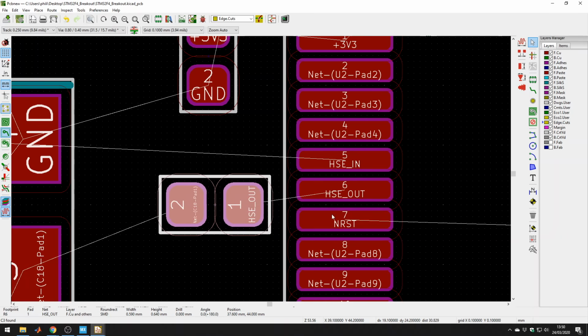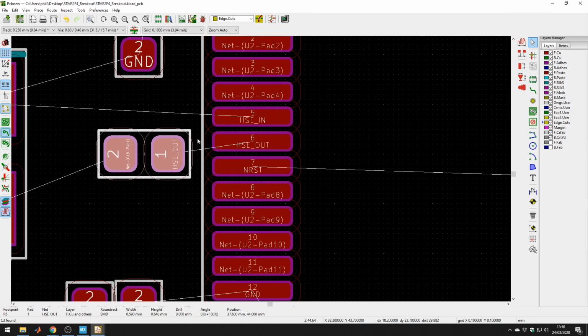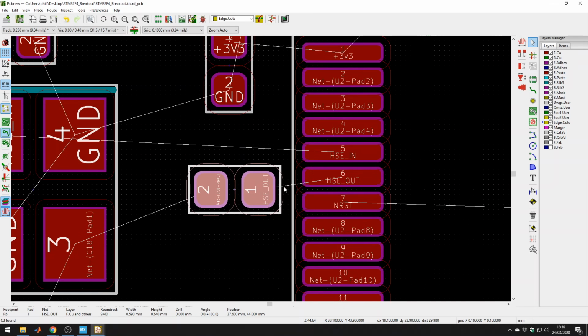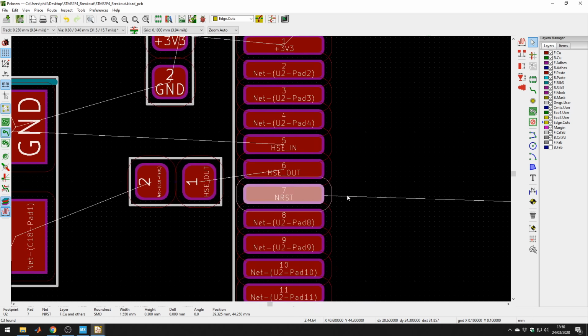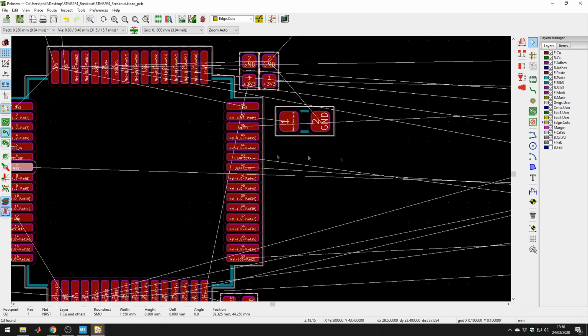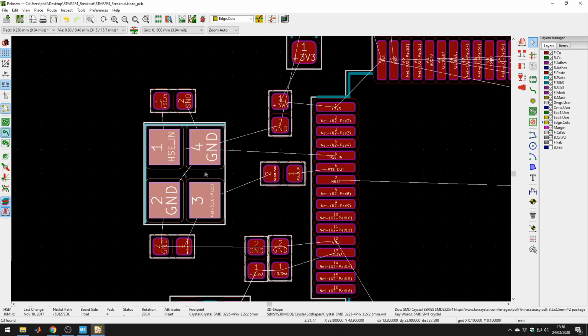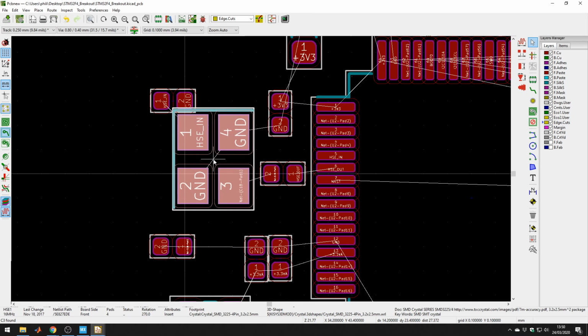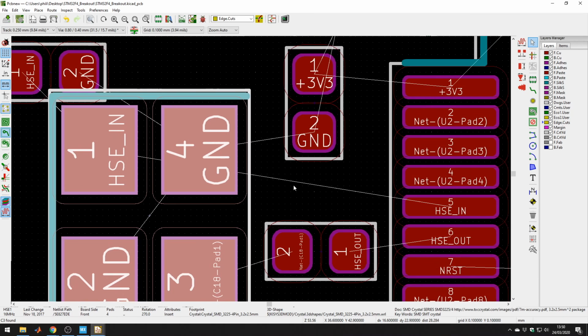So you can see the N reset pin here is right next to the oscillator out, but I'm prioritizing the crystal oscillator. So that's why I can block this pin, because I can just use a via and go off to the debug connector. So prioritize the more important things. And for the crystal oscillator, you want to minimize the trace lengths.